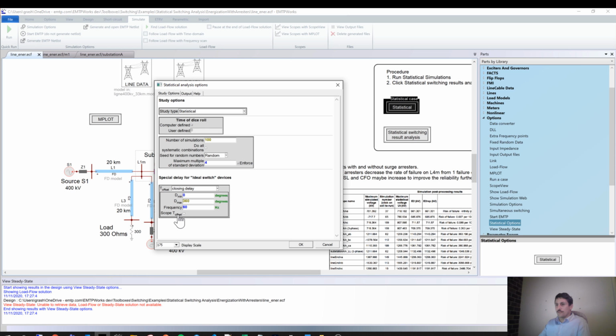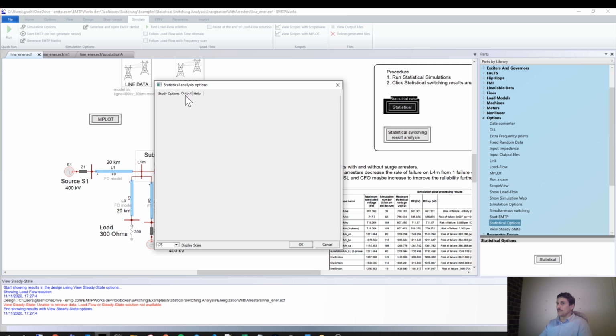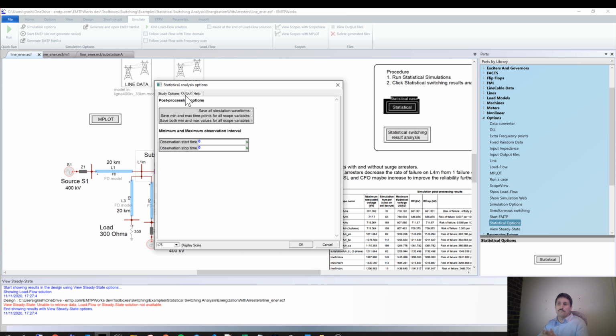Okay, then here you can scope this delay if you want. It's not used, we don't need it here for the procedure, but it's pretty much up to you. For output, to save memory, because when you run many cases like that, all the data points may be pretty heavy to store on the computer, usually we save only min and max.